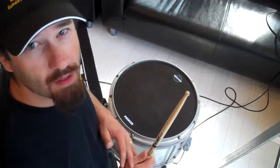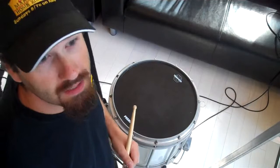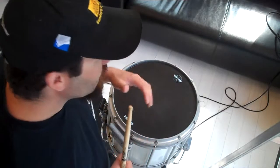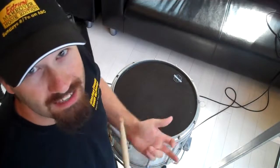I'm playing with a little bit more velocity in my stroke. It's a little faster, so it changes the sound quality a little bit. I'm not going to get into what is the best sound quality because that's not what I'm trying to tackle right now. What I'm trying to tackle is whatever you're doing, it should be very intentional. You should look, sound, and feel the same.